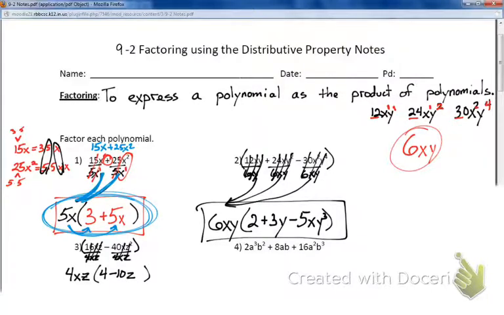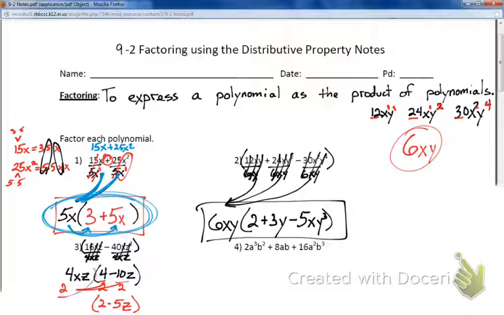Now, I can tell right away that I made a mistake here because 4 and 10 still have a common factor. 4 and 10 are both still divisible by 2. So, in other words, this 4 out here was not the biggest number that I could have factored out. The biggest number I could have factored out was actually an 8, because 16 and 40 are both also divisible by 8. But since I made that mistake, it's fine. I can still come back and now factor out a 2. And my parentheses after you divide out a 2 will be 2 minus 5z.